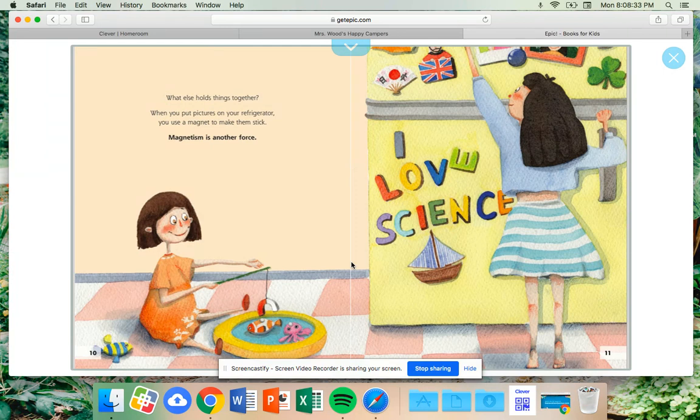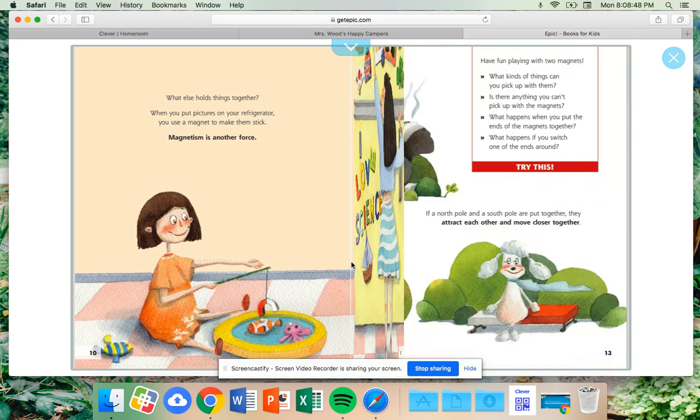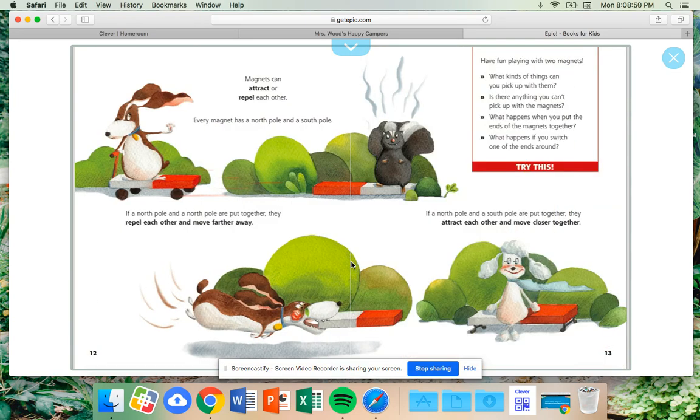What else holds things together? When you put pictures on your refrigerator, you use a magnet to make them stick. Magnetism is another force. Magnets can attract or repel each other.